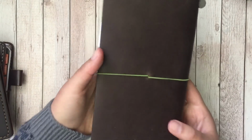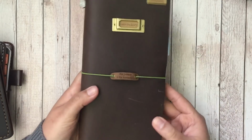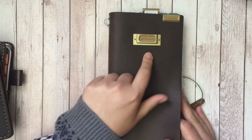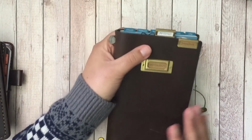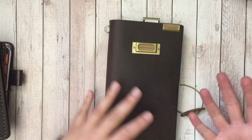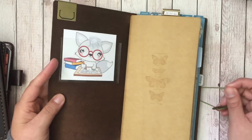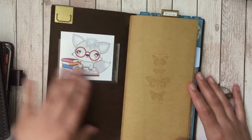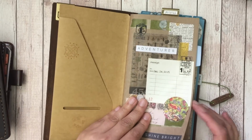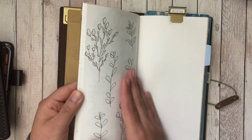This is a brown Traveler's Notebook by Traveler's Company, TN in regular or standard size. You will see that it says vocabulary, doodles, and then of course this one says journal. So this was meant to be like a for-all kind of thing, like a traveler's notebook where you could have several different journals all in one place. So I do have my folder in here, and then this, I was supposed to be doodling a lot in here, and then I just kind of got over it.